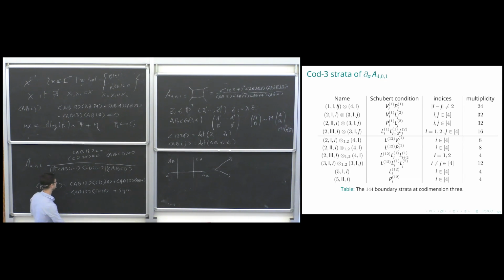So if I set AB 12 to 0 and also CD 12, this polynomial will factorize into the product of two. So what are these two possibilities? Well, three lines can intersect if they all lie on the same plane or if they all intersect in the same point. You have these two possibilities. It was well known, but the authors of the previous paper had some very nice techniques. They were very efficient. They went up to four points, but because their techniques were fancy and not brute force like our approach, this type of subtlety was missed.